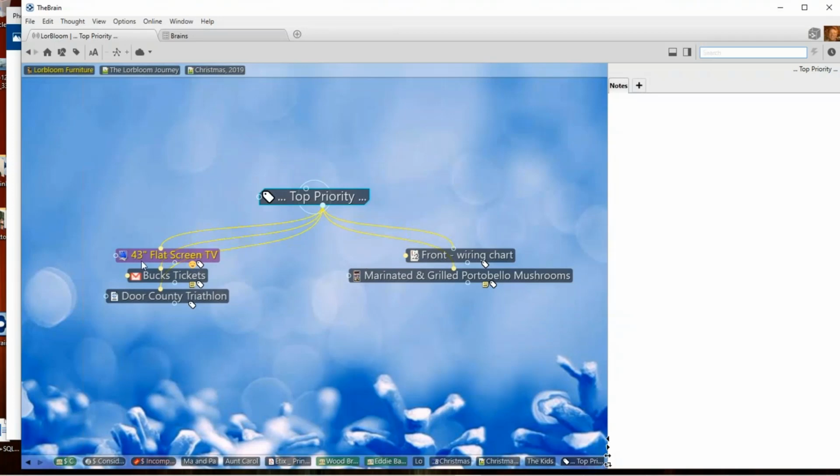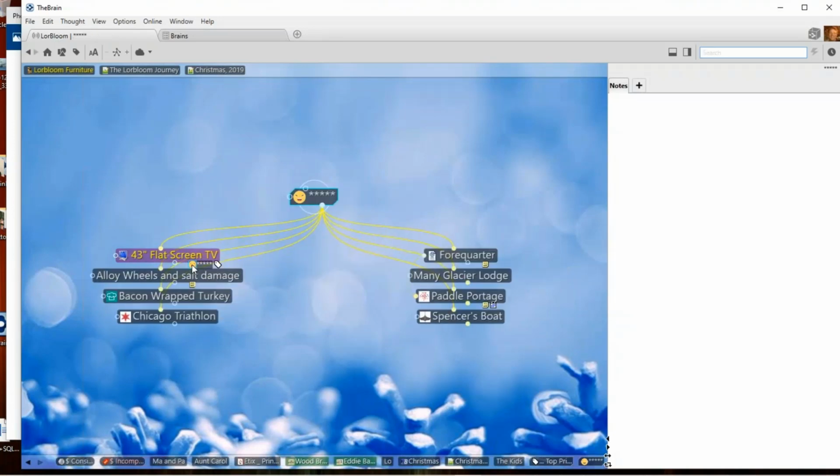Now, they're also, in this case, the little smiley face, something I'm really excited about as well. And so those are my 5-star items. You can see I'm really excited about learning how to make bacon wrapped turkey. It was great. I'm going to leave it there. So I've got things that I'm very excited about, restaurants, projects, what have you, show up there.